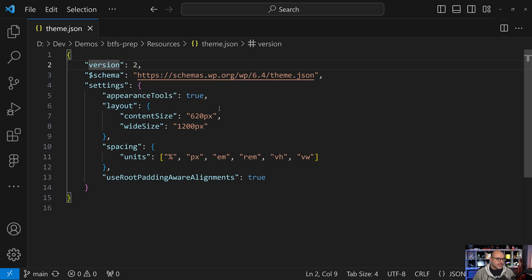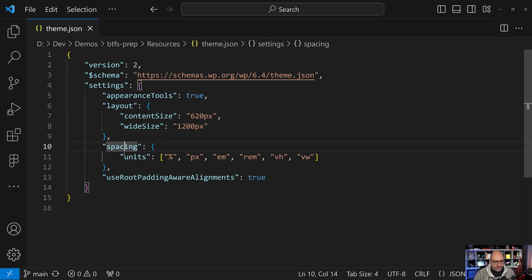These titles are a little bit misleading in the WordPress world. Content size is generally what you would expect paragraph content to be. So you don't want paragraph content stretching all the way from one side of your page to the other. Wide size is what we generally think of as being the maximum width of the site. So if you're used to creating things like this by hand, you would generally have an outer container and then an inner container, and then the inner container would have your maximum width. This is what that wide size is defining. It'll probably make a little bit more sense once we get back into the site editor with these settings applied, and you can see what happens on the front end of the site.